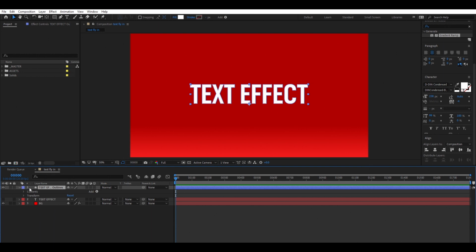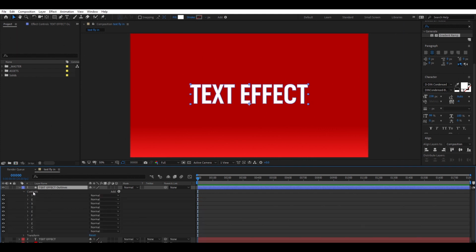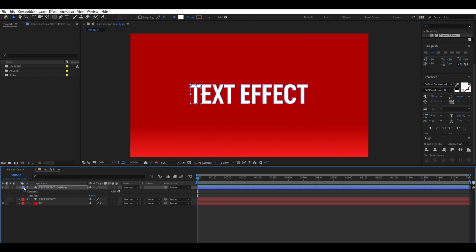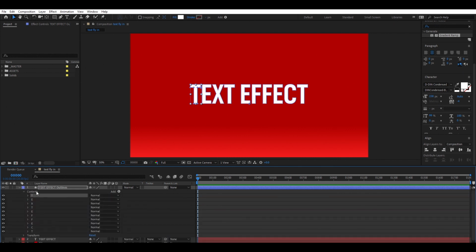So when you created this text effect, individual letters are actually filled with shapes, so like this, or you can call it path. So under the content, when you click on this little triangle, little arrow key, you'll see all the text effect.